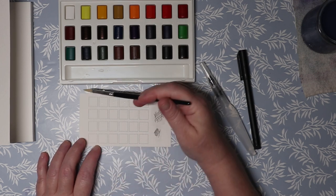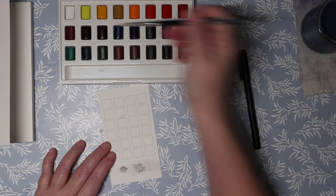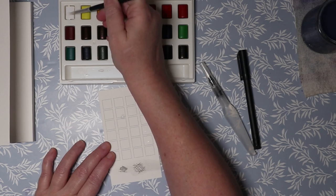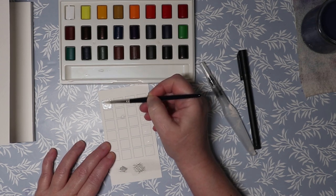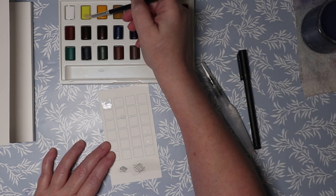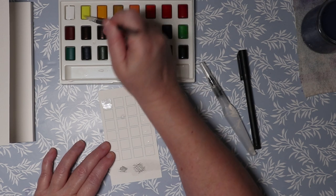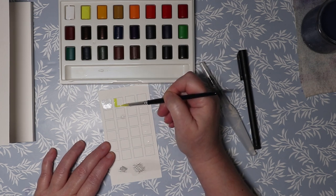Or not. We'll go this way. We'll go four and four. All right. The white. Now, normally, I would spritz the paint to kind of get it going. Oh, that's actually working up really nice. But in the interest of seeing how they work, how quickly they re-wet, I'm not going to do that. That's actually re-wetting pretty nicely.